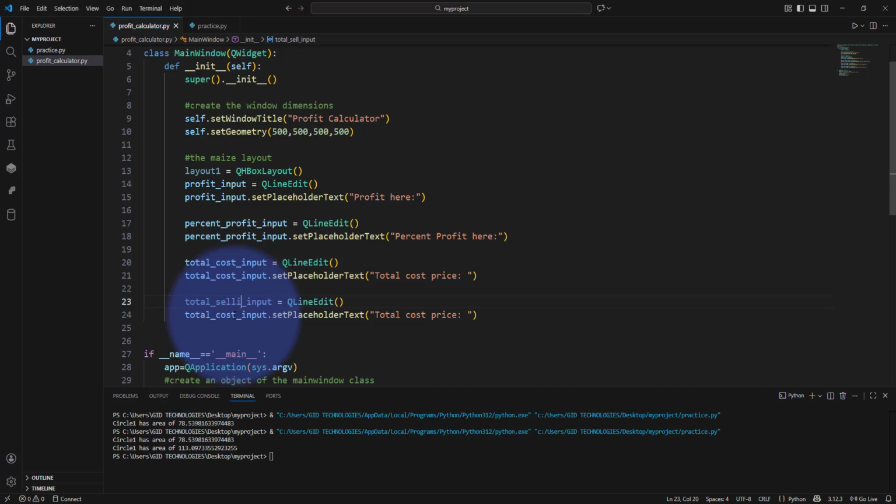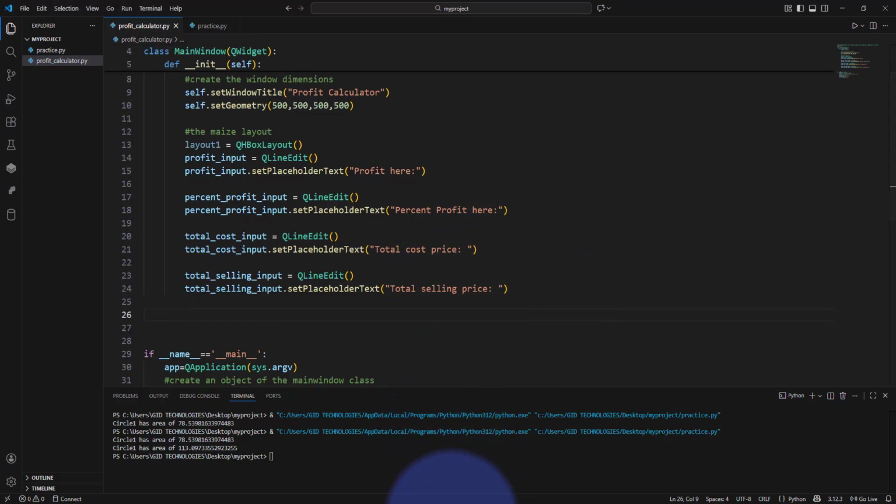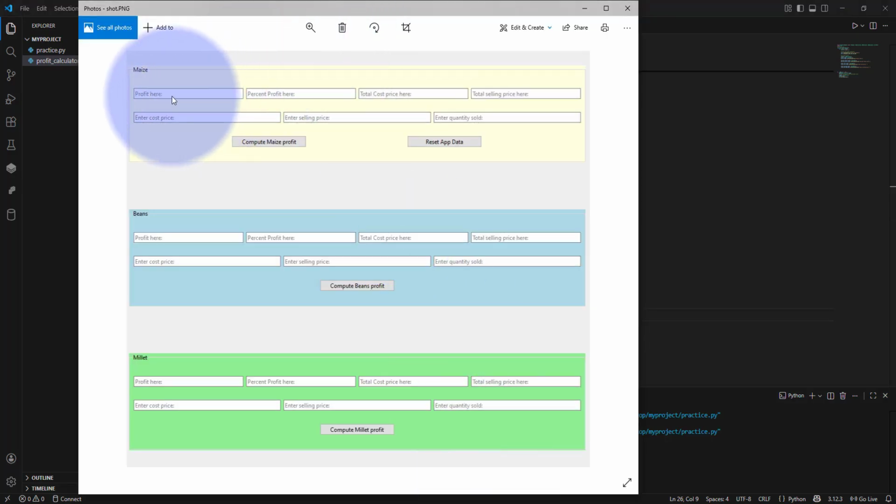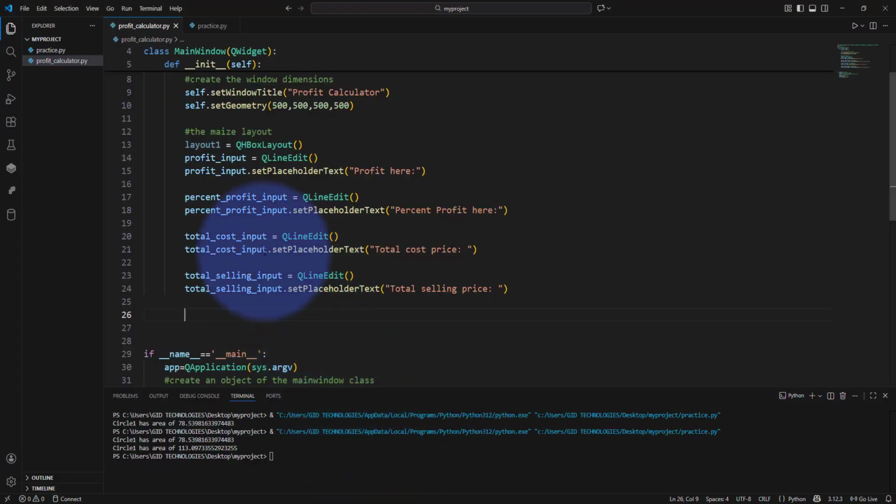This is selling, so just copy this name and use it here. This is now not cost, it is selling. So this one will make this layout here.